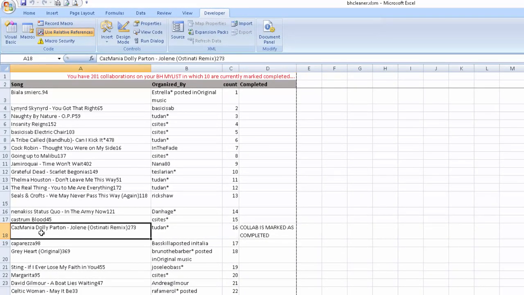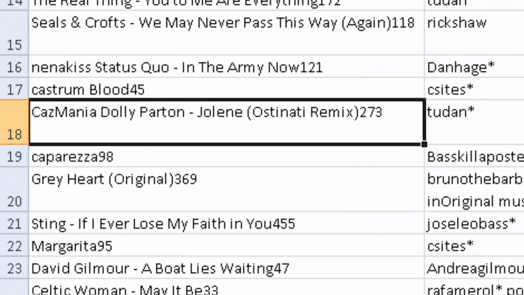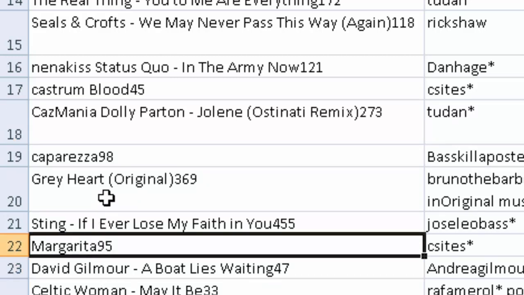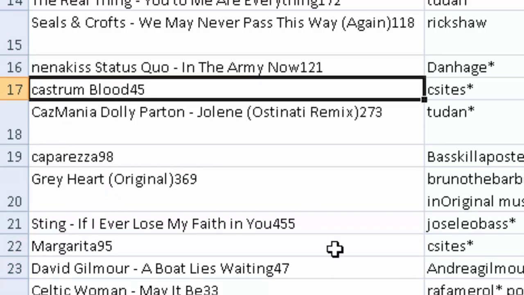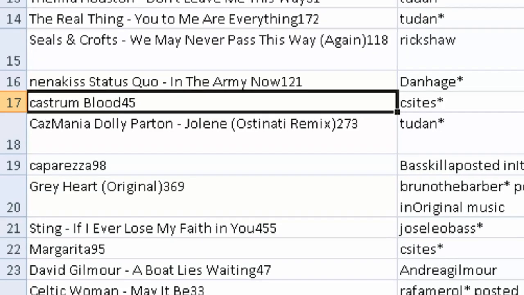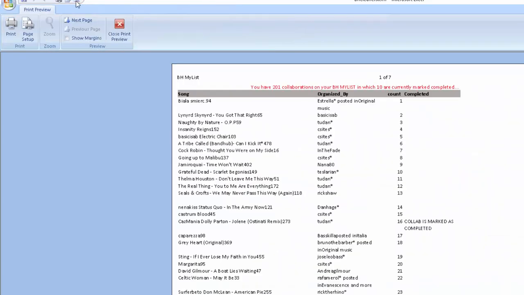Now, most of the time, you see this. Some of the titles might have a collaborator name on the left of them if they are someone that is not a pro account. So you can see the titles here, but you'll see this one here. It says Castrum, Blood 45. The title's Blood 45. And this is not the most perfect thing. I haven't really debugged it as much, but this thing's ready to print too. If you hit print format, it's already formatted to print. You don't have to worry about selecting stuff like that.